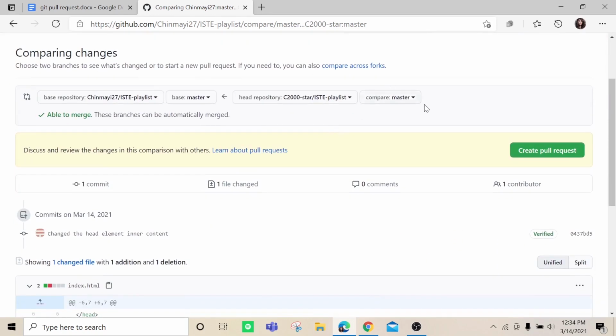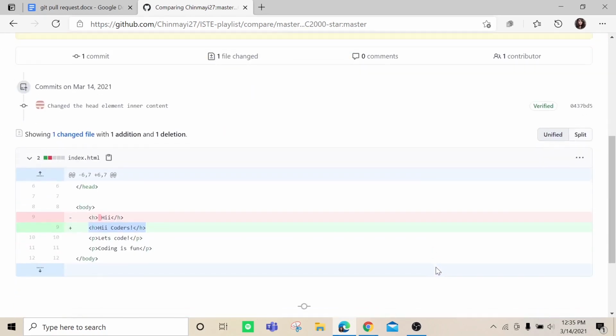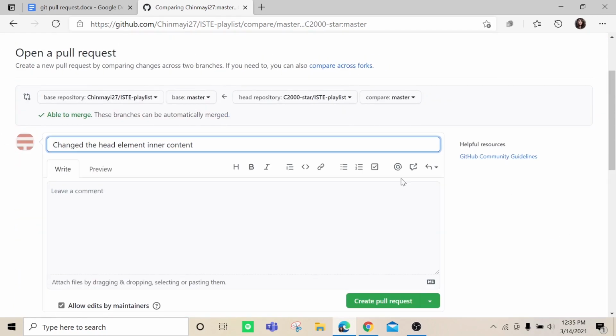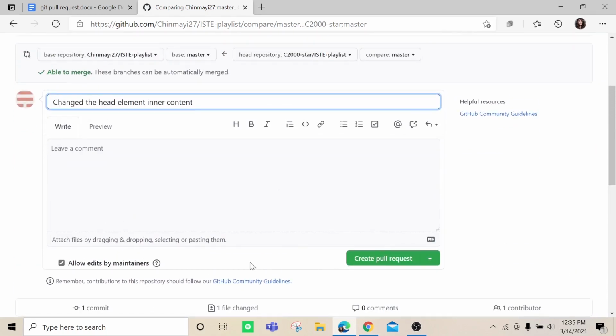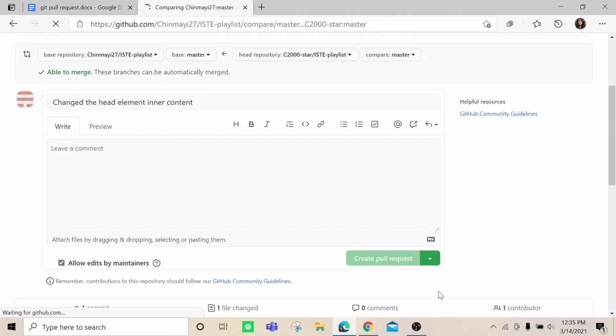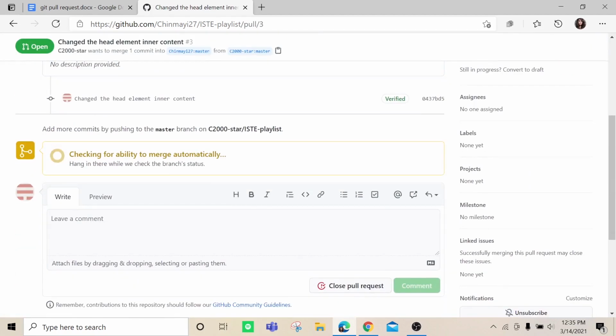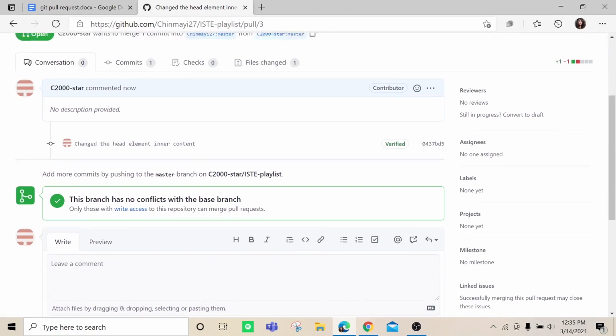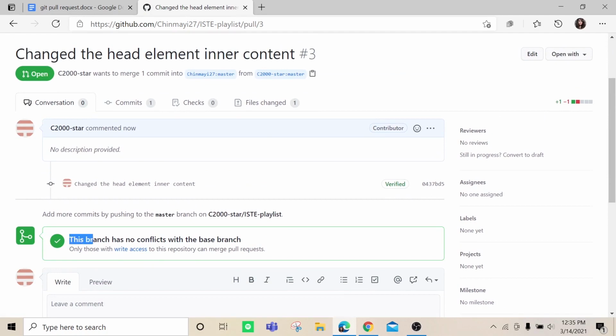After checking all of these things, you can just make the pull request, and if you want to add something more, you can add it and just create the pull request. Now here you can see that it says this branch has no conflicts with the base branch.